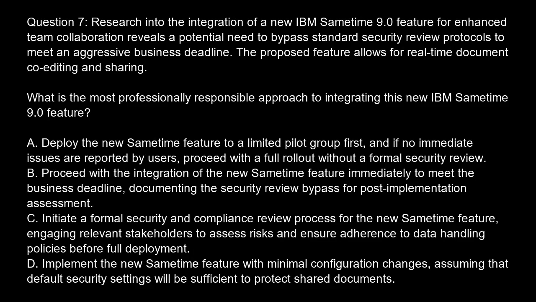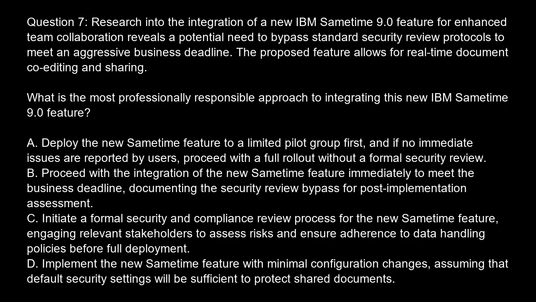Question 7. Research into the integration of a new IBM Sametime 9.0 feature for enhanced team collaboration reveals a potential need to bypass standard security review protocol to meet an aggressive business deadline. The proposed feature allows for real-time document co-editing and sharing. What is the most professionally responsible approach to integrating this new IBM Sametime 9.0 feature?